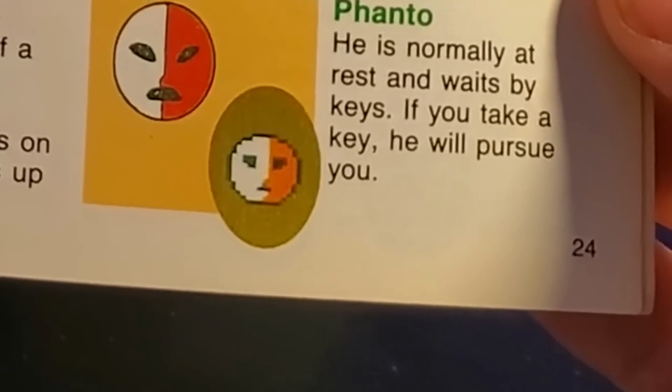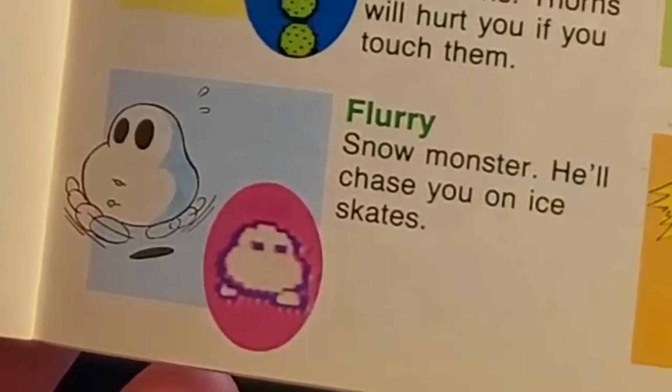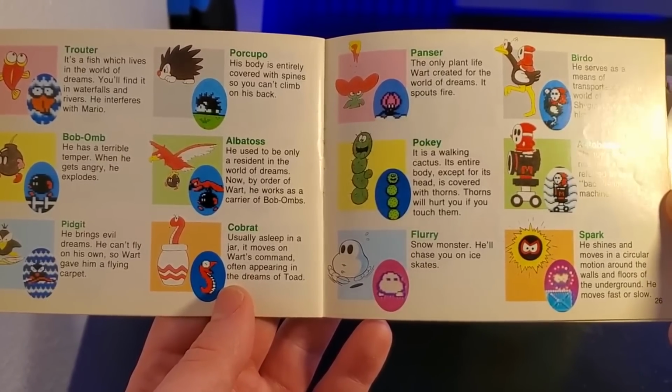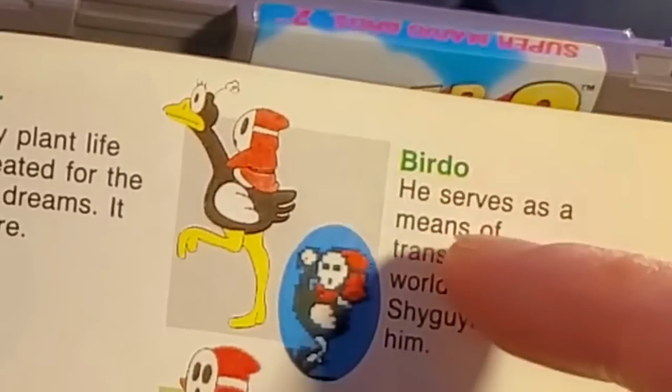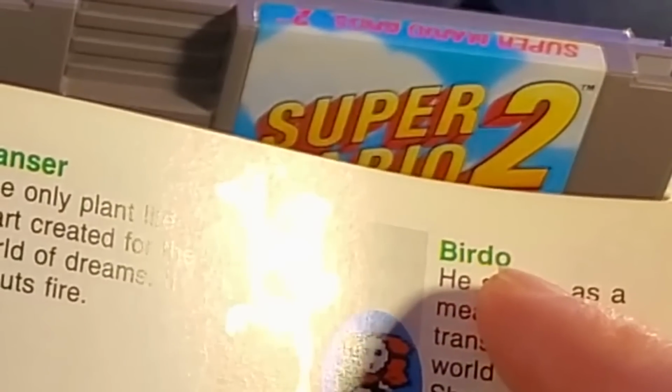There's a little bit of a mistake there. And take note of the Flurry. The description says, snow monster, he'll chase you on ice skates. For Trouter, it says that he lives in the world of dreams. Keep note of that. And also that this is what's considered to be a Birdo, which is wild. We'll flip the page in a second to show you what they consider Birdo to be.